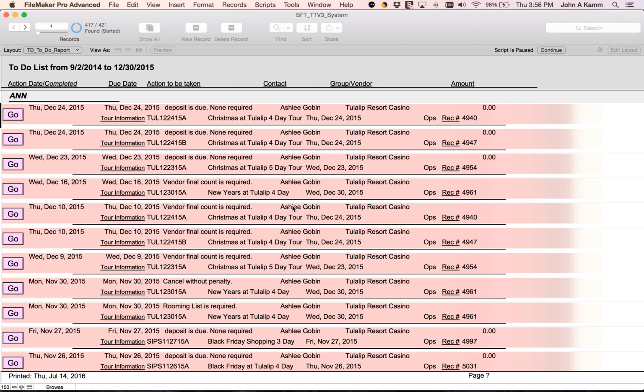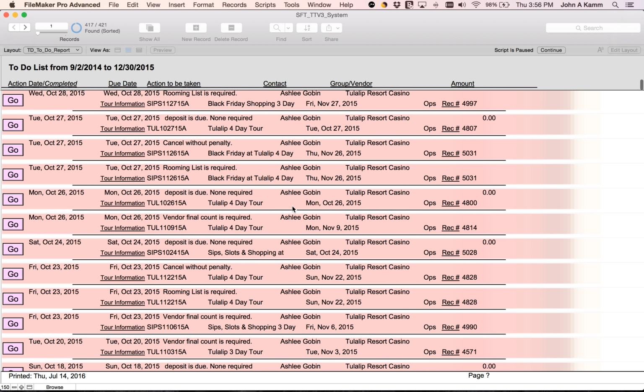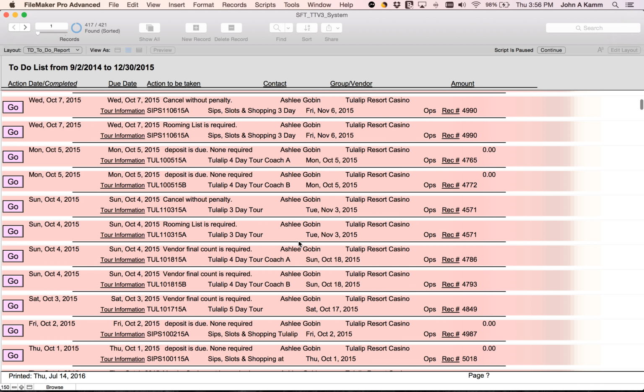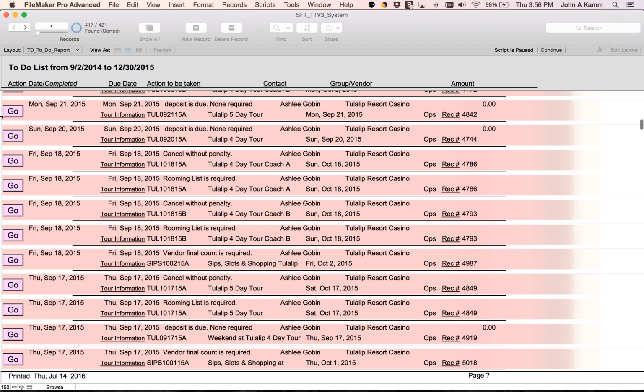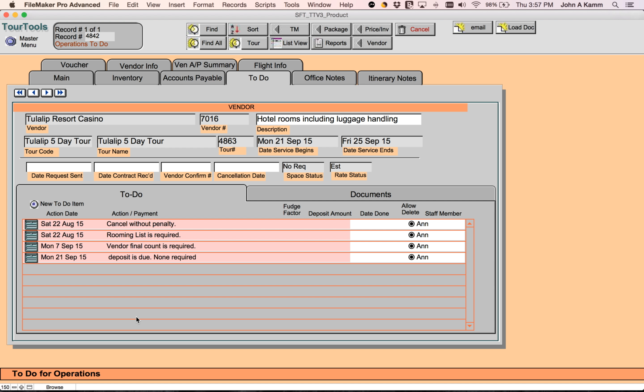Clicking on the incomplete list, you'll see they're all marked red, and almost all of the to-do items in the system have not been completed. Any of these reports, if you click on the Go button, it will take you to the location where the action must be taken in order to complete the item.